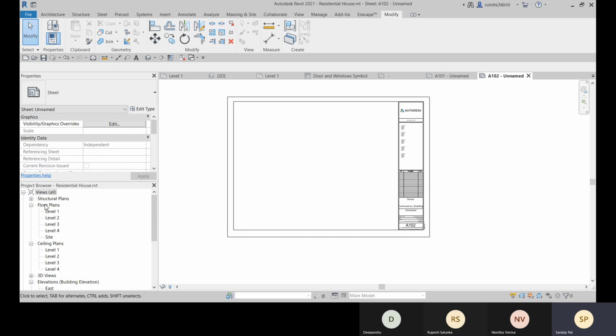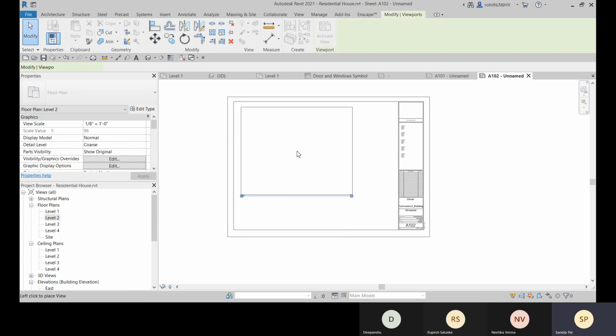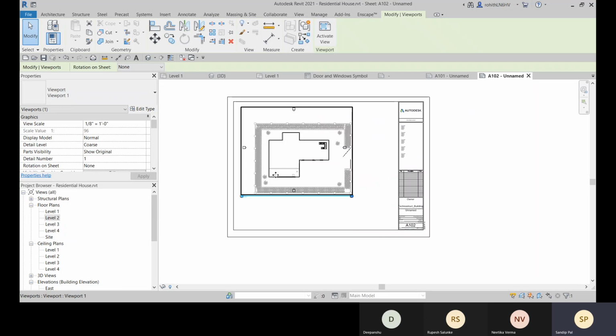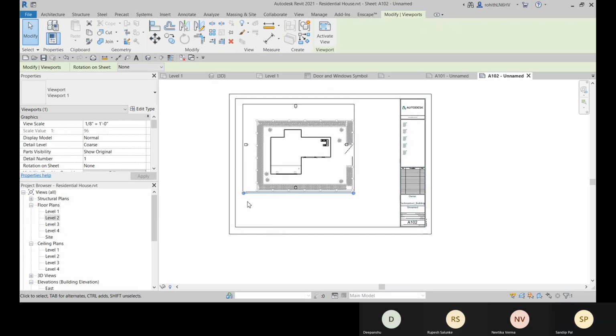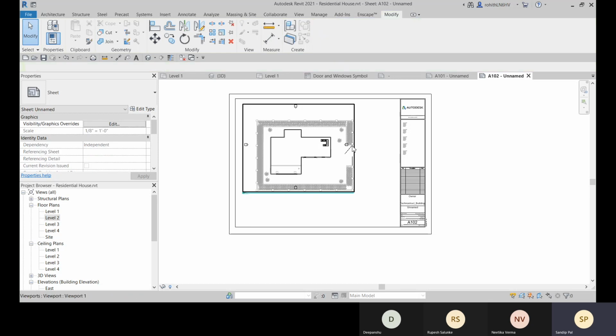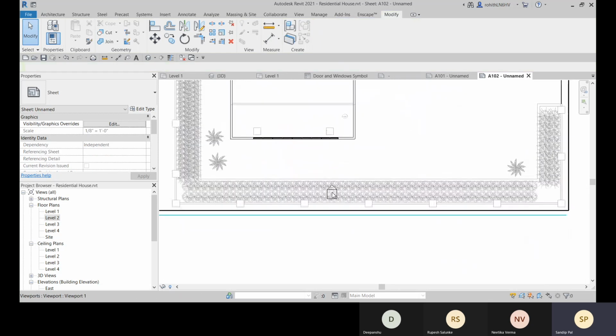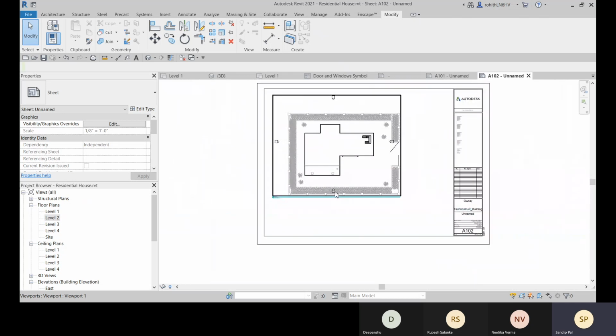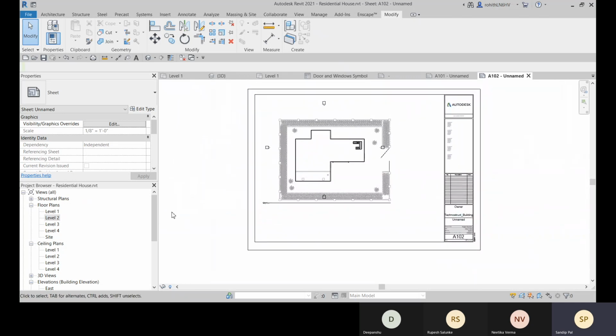So for that, just go to your project browser. There you get all these views. Just simply you can drag it to the sheet, and there it is placed. And after placing it, you can activate this view to change anything within this view, or else just select it, and here you have this activate view, and you can activate it. And now you can see that I'm getting all these elevation cameras within this plan view, right?